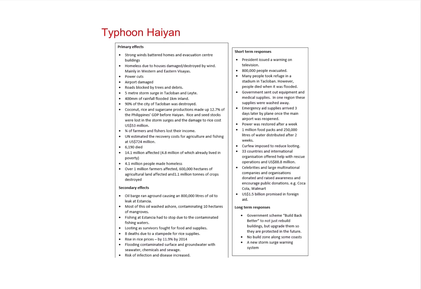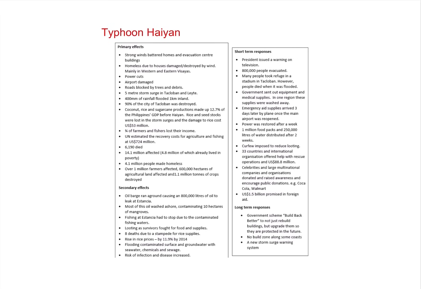I would consider here perhaps the primary effects being more severe than the secondary. Short term versus long term—I can see here just by looking at these points, there seems to be far more short term responses in comparison to long term. Think about how that sits with your cycles, where roughly that would fit, and does this show particularly positive responses? Is this really strong evidence of preparedness and protection that you could use as part of a 20 marker?